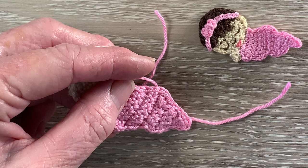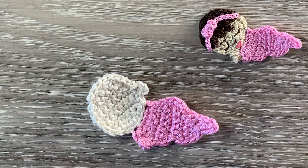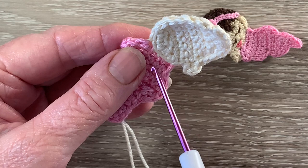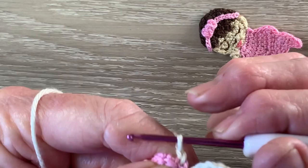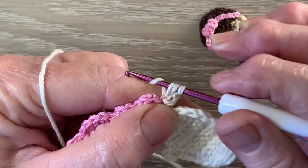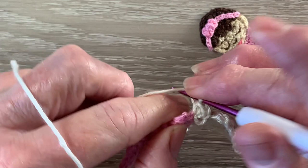There's the ends woven in for the jumpsuit. For this hand, I've got my 130, the old lace, and we join in the first stitch of the jumpsuit. I'm going to join in the back loop only, and we work two chain, and then work two half double crochet in the same stitch as the join, and two half double crochet into the next stitch.